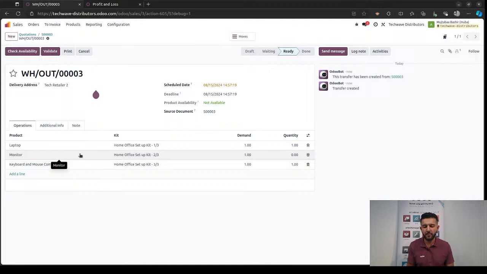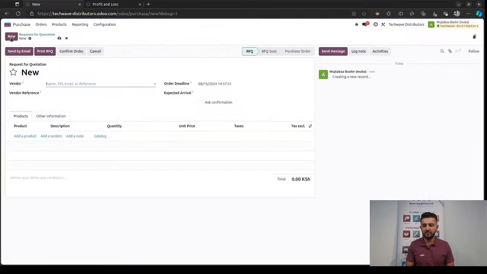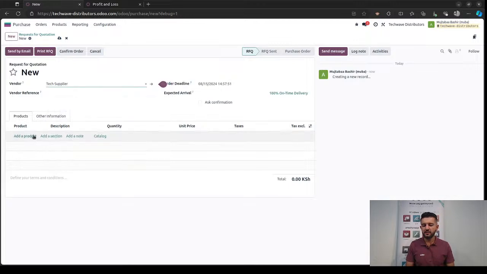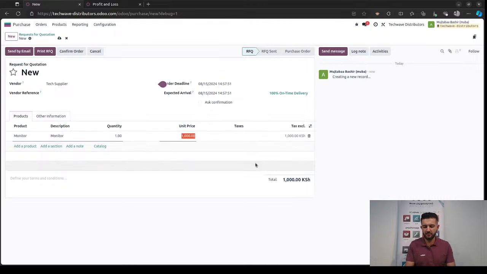done. So I noticed that the monitor is lacking in stock. So what I'm going to do is immediately raise a procurement order, and let me just receive it very quickly in stock. So I'm going to add the monitor here, and maybe we received it at a higher price again.